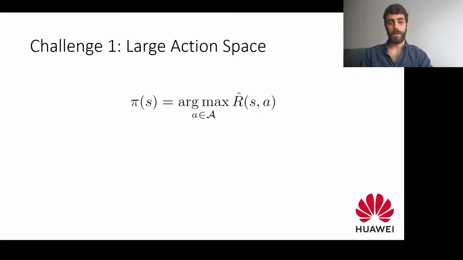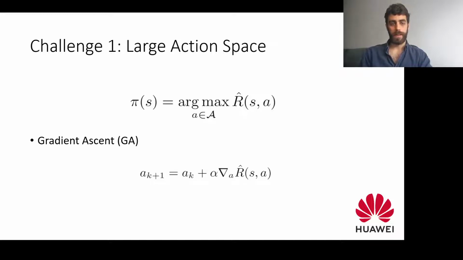However, this is a problem in our case because our state action space is very large, it's 14-dimensional, and doing exhaustive search is nearly impossible. So instead what we do is we optimize the reward model following gradient ascent. To do so, we take the gradient of the reward model with respect to the action, and then we just follow the direction of this gradient. And we can do that because the reward model is differentiable, it's just a neural network, and therefore we can just find the action that optimizes the throughput in such a manner.